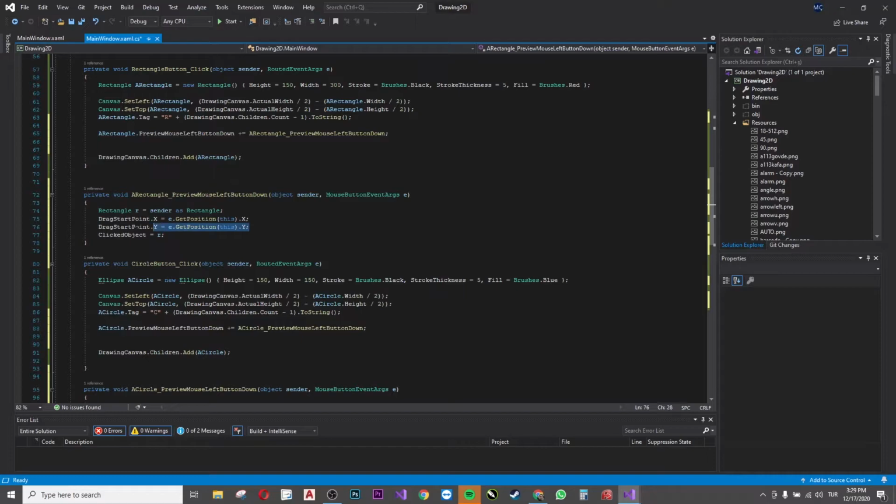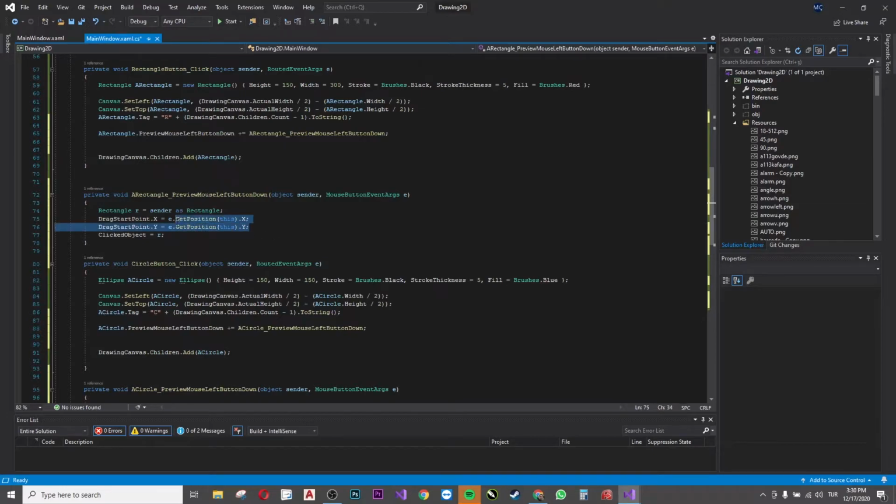Okay, so I got the mouse position relative to the screen as a start point, and after I release the mouse button, I will find the delta between the initial clicked position and the release position, and I will add it to the object's location.